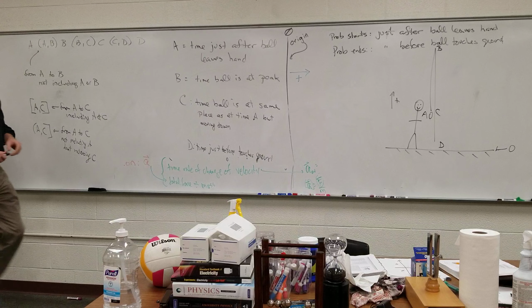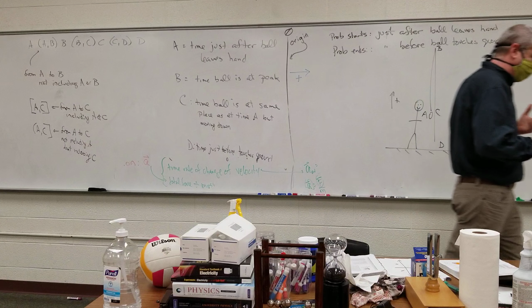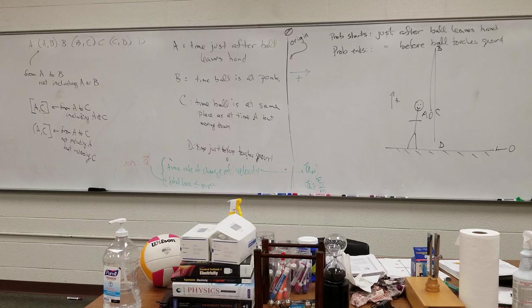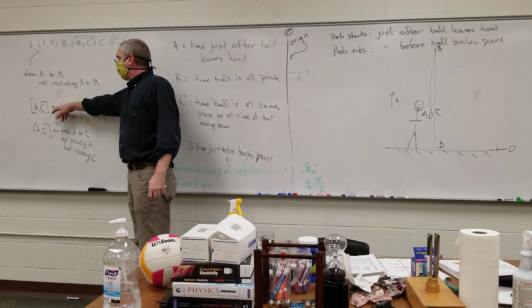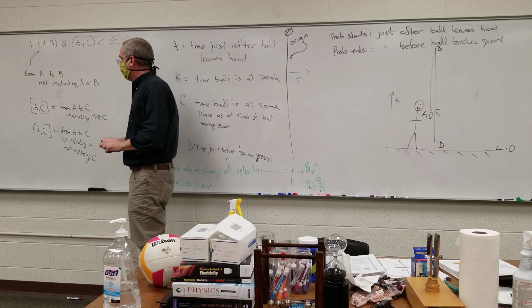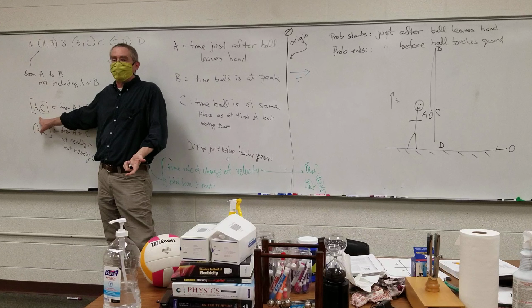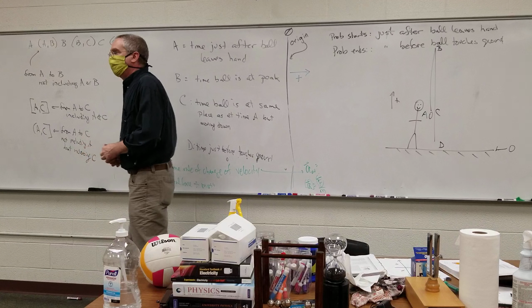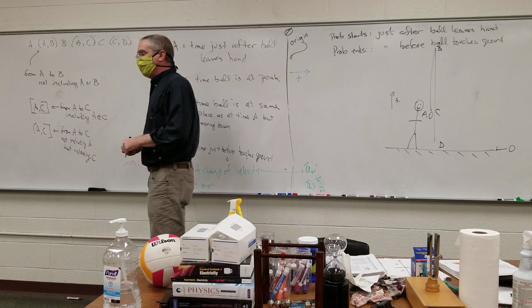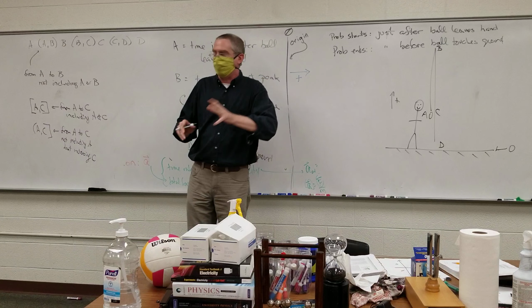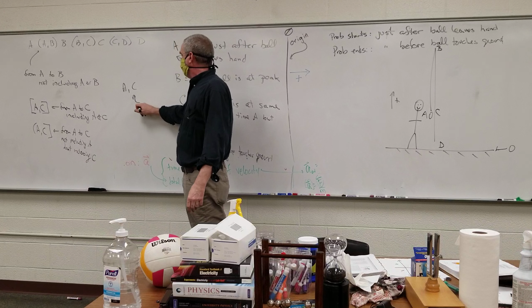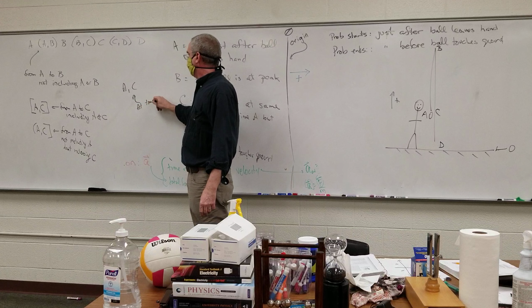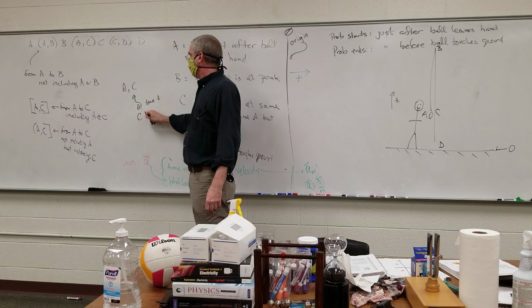Now, when you start answering this question, or the last question of the first test, if you wish to write it out in sentence form, yeah, sure, go for it. But there are just shorter ways of doing it. This is just one format of doing it where we can use brackets and parentheses to indicate a range. Notice I didn't include B because B is between A and C, so I don't have to include it. If something happens at A and C, but not in between, then I would just write A comma C. Or some students leave off the comma and I know what they mean. But this is at time A and C, but not in between.